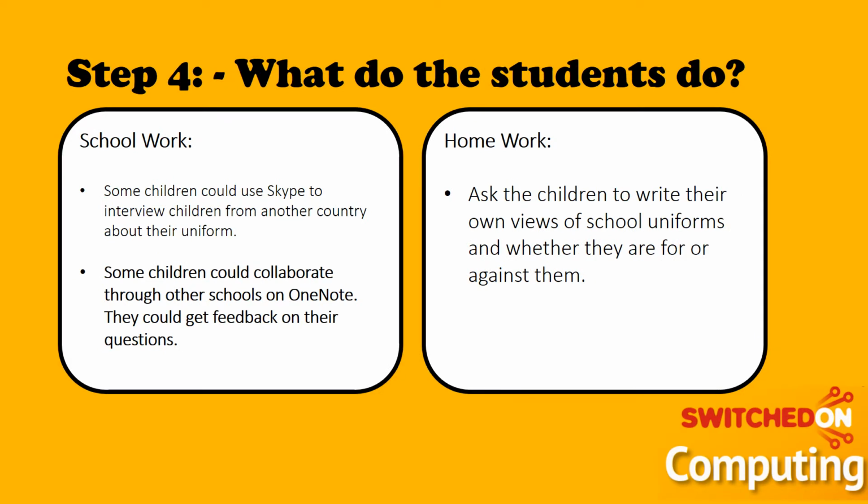So there's a number of ways you can do your interviews. You could get them to Skype and interview children in another country rather than going around with a video camera. But you could also get them to have a collaborative conversation through OneNote, where they can post arguments for and post arguments against. And you could video your screen while this is happening, so you can see all the updates that are going on. But you could also get students to write their own views for homework, whether they're for or against it, so that they can include that in their video later on.